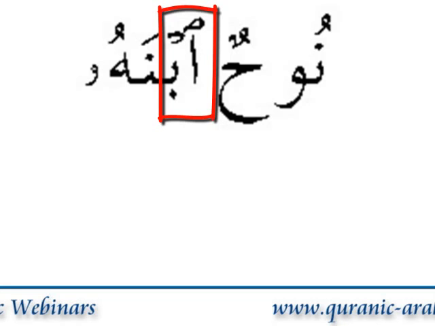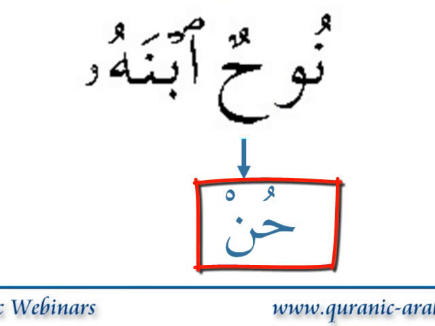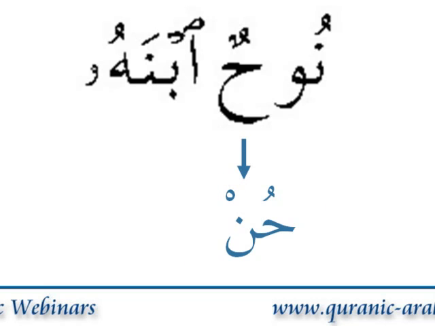word starts with hamzatul wasl, and then we have a ba with sukun, so it's sakin, which would normally be ibnahu, so it's from the word ibn. And the problem we have here is if we break this down, the hun is actually the ha with dhamma, noon and sakin. So underneath what we've just seen, that round circle for us is the computer font sakin. Okay, so we have hun.